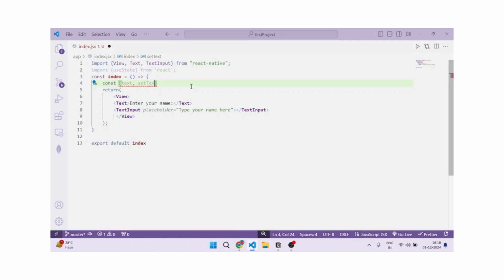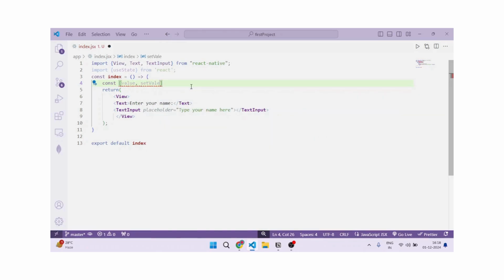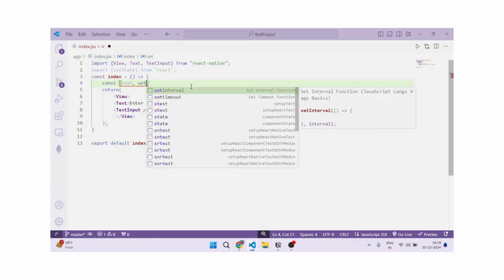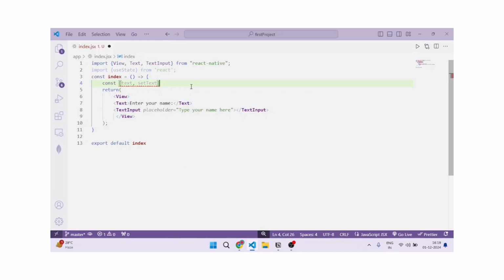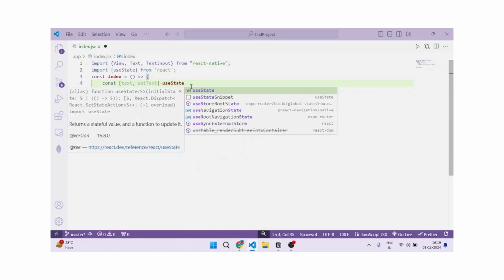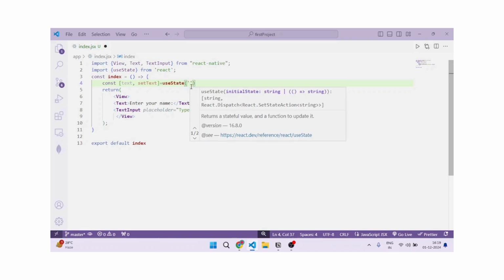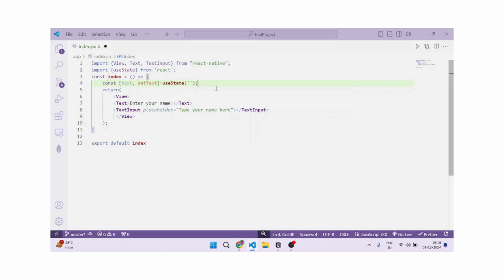Now you can give anything in this. Suppose I write value, comma, set value. Anything can be written here, but in this case, I'll write text, comma, and space, set text. Come out of the square bracket, give an equal to sign. What we'll do is call the use state hook. Now let's give single inverted commas and close this with a semicolon.